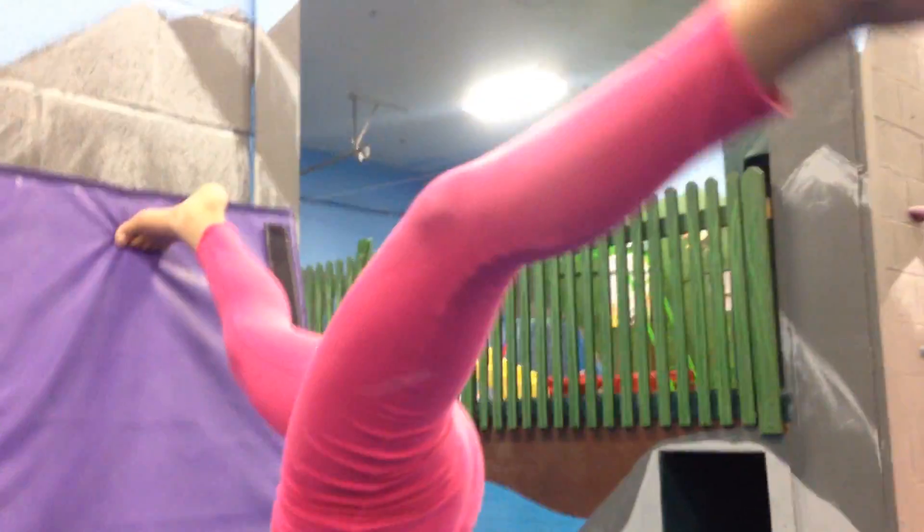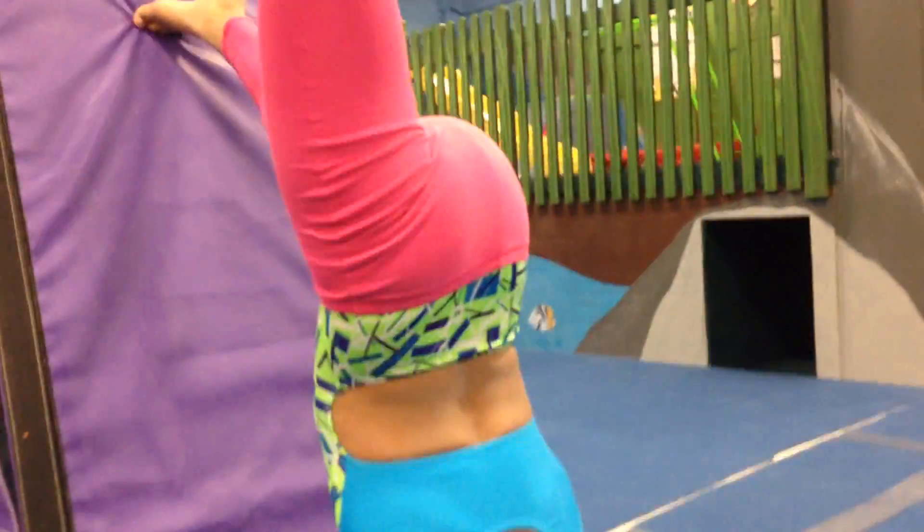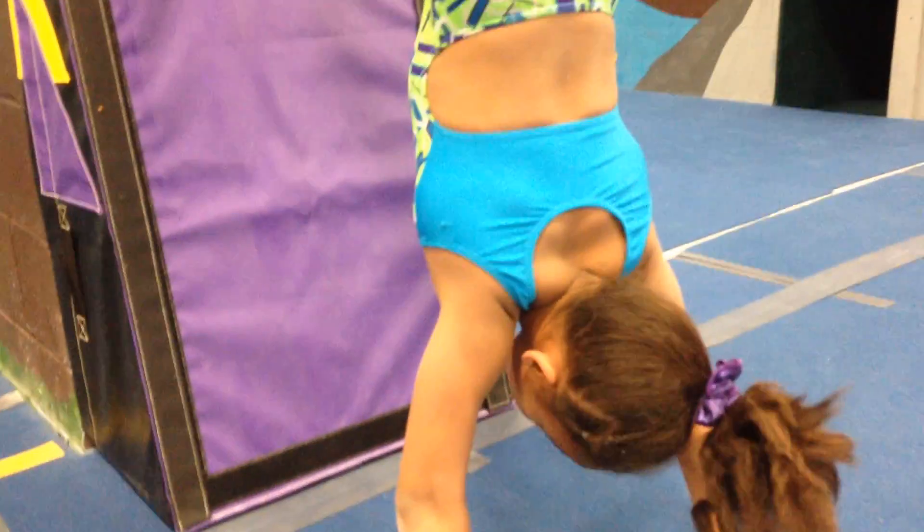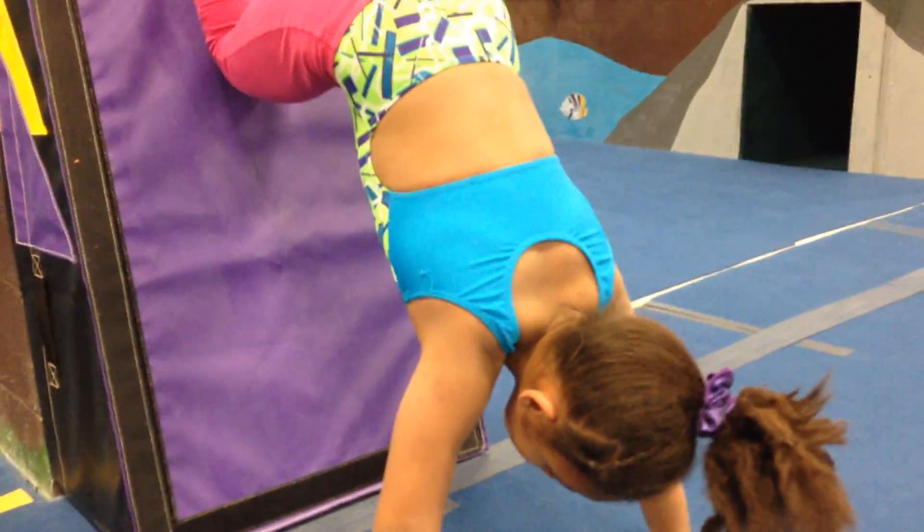If that's too easy for your kiddos, you can ask them to lift one leg in the air, put it right back on the wall, and of course, if you're standing here and spotting the kids, feel free to have them try and kick up into a handstand and do a forward roll as well.